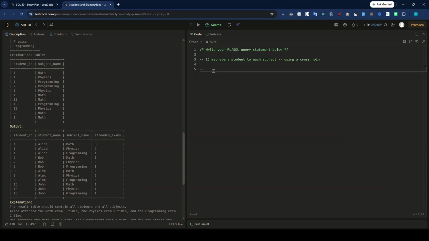right? So what we need to find out is the count of attempted exams, guys. It is not student, it is attempted exam, for every student and subject.